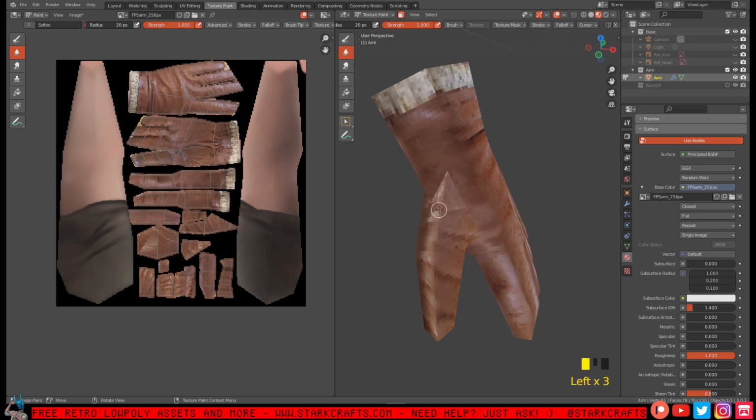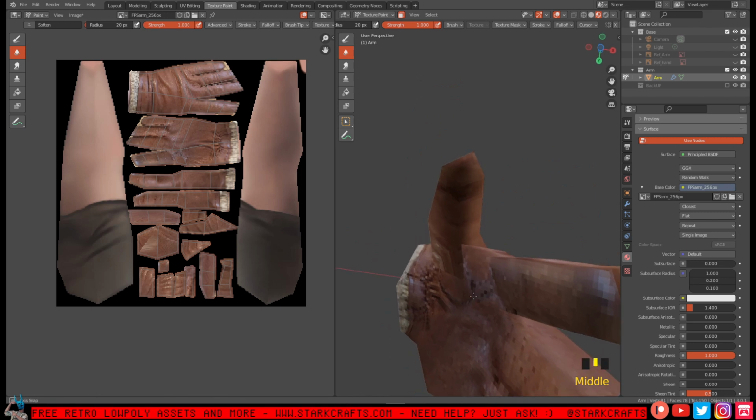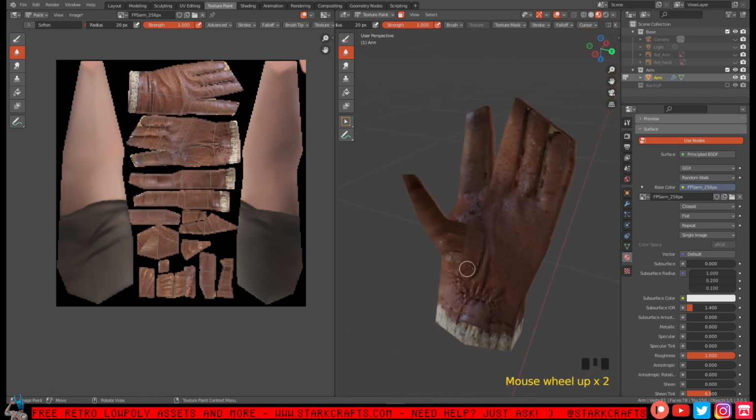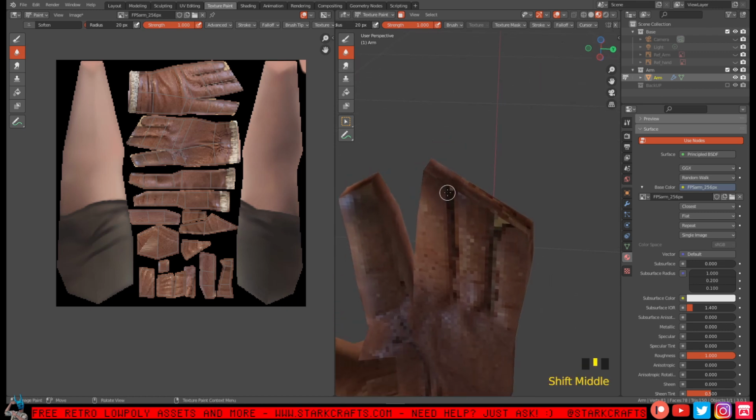But you see, I'm working here with mouse. I think to actually make a solid paint job with mouse, I would need a lot of time, and I'm already having a very hard time because the tutorial is taking so long. But I really want to show you all the details and all the steps.